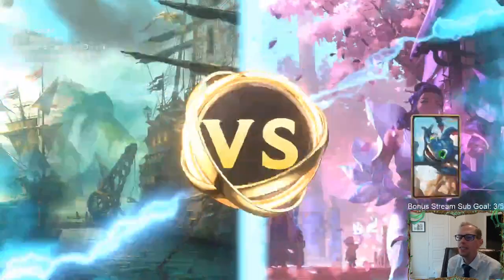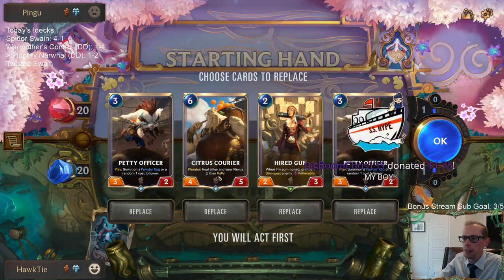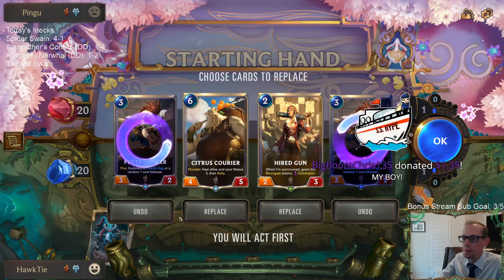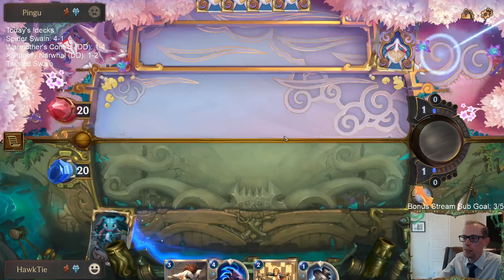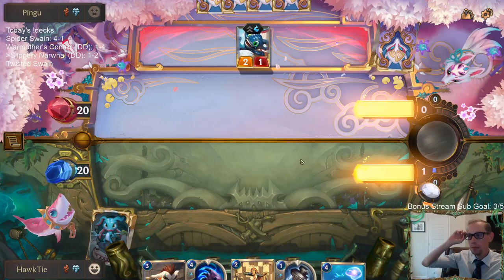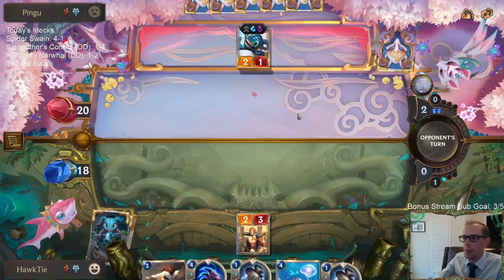Oh, playing against All In Fizz. All In Fizz. Oh, Citrus Courier. That's another card that we haven't been curving out into. Boy, there you go. Thank you, Chris. We got the win. All right, let's mulligan Petty Officers? No, we're going to keep one Petty Officer. Petty Officer can challenge Starlet Seer. Fizz is on the bounty board today.